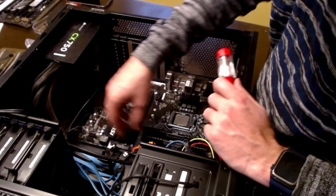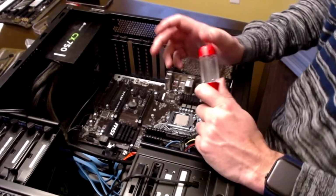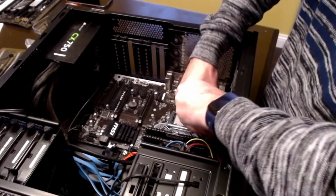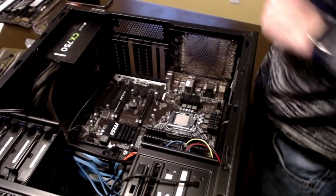Now, to continue removing the motherboard, we've got several screws. Now, the screw placements will depend on your motherboard, but also depend on your case. This case fits an ATX form factor of the motherboard. There are tons of different form factors out there, so just pay attention to which one you buy.